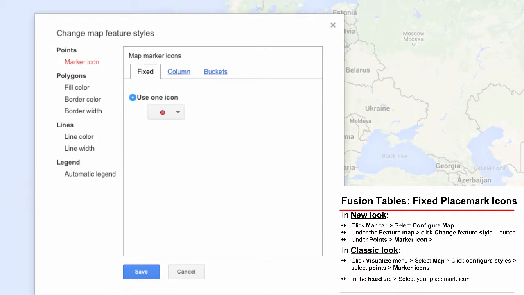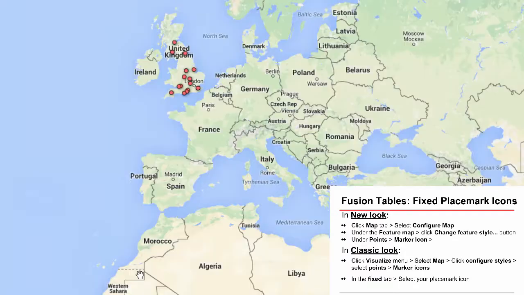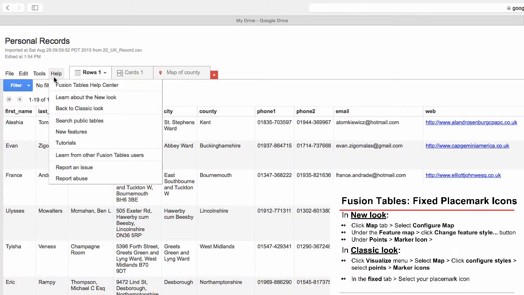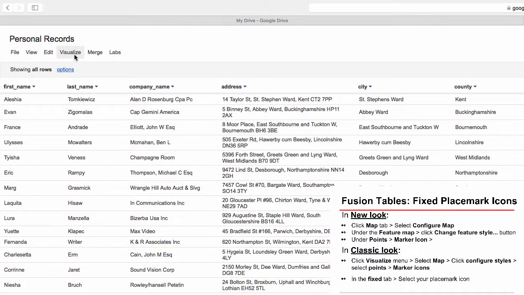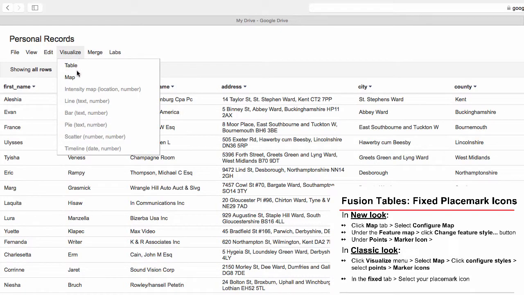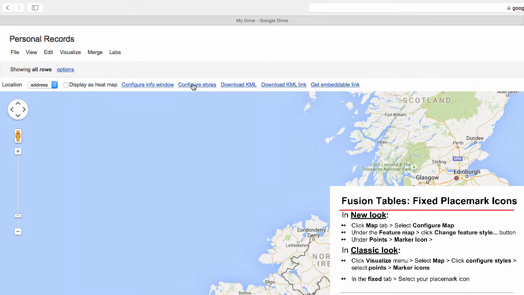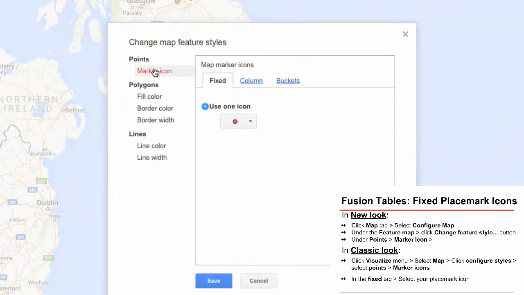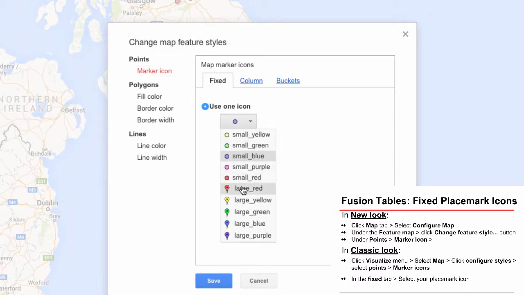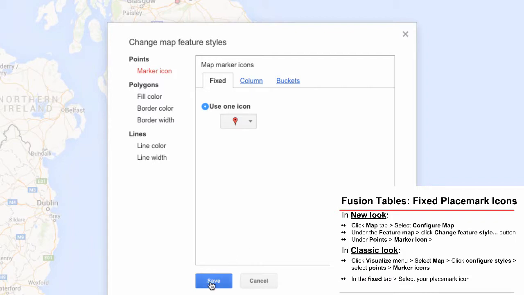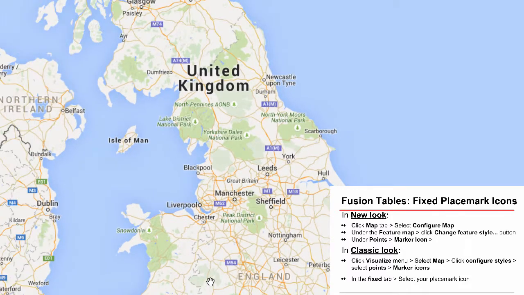From the Fixed tab, select the place marker icon you like. In the classic look, use the Visualization menu, then select Map, click the Configure Styles, then select Points, and then select Marker Icons. From the Fixed tab, select the place marker icon that you like.